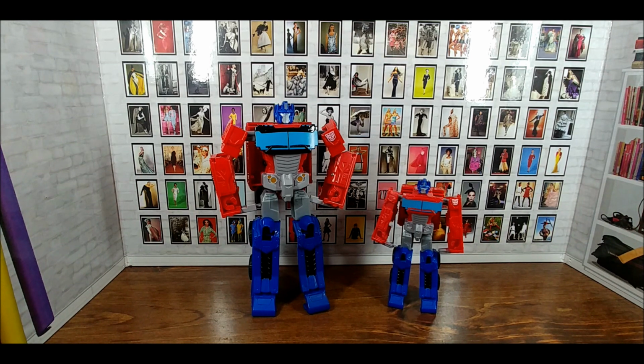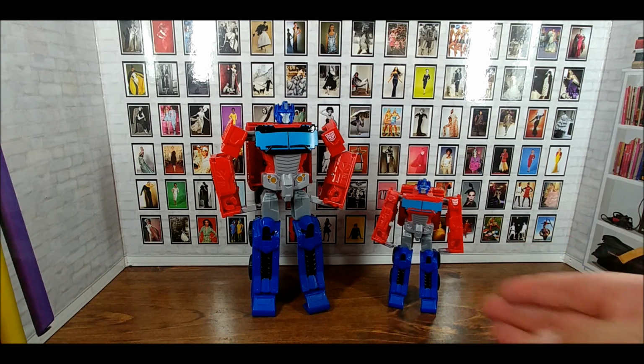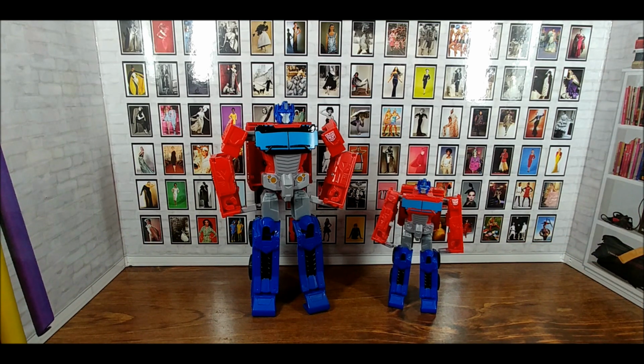We are starting off with the Transformers Authentics Optimus Prime. This is the Big Optimus and the Little Optimus. I think that's like Bravo Alpha or something. I'm really not clear on the packaging name. It doesn't even say it on the Transformers Authentics. But it's something like that. It's Big Optimus and Little Optimus.